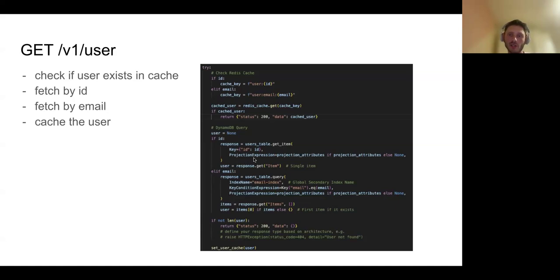And if we provide projection attributes, we say please return us some specific fields, or we search by email. Once again, you can optimize this code as you wish, but this is just for example. And in the end, if we found the user, we cache it.